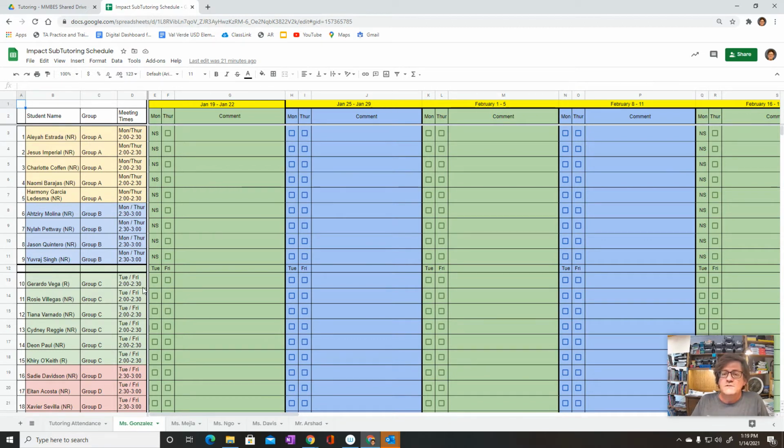Okay, so what will you do here? What you will do is just mark the student as present if they happen to be present for that day. And you may also write a comment here to tell the teacher what is covered and also to document the work you did.